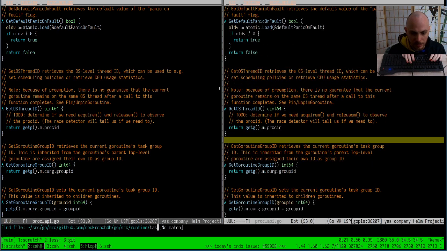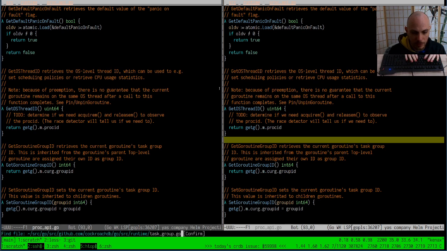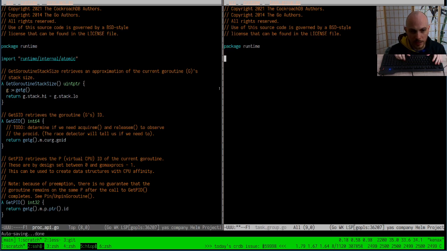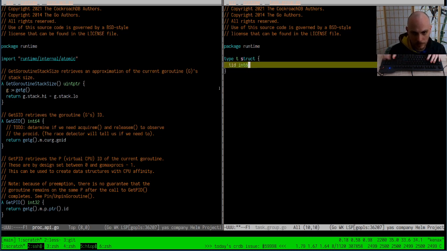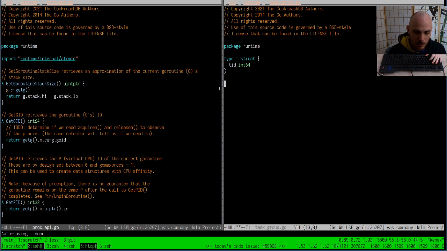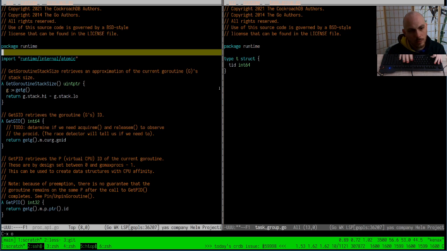Yeah, let's create a task group.go here, and then we are going to have a type T. We're probably going to have an allocation pool, a free list, probably.